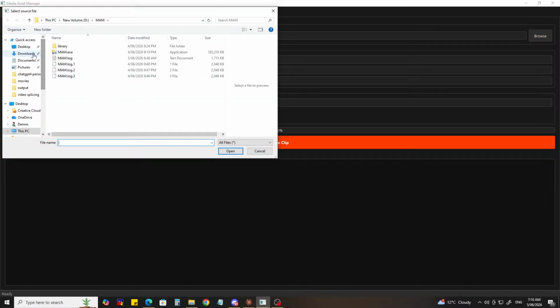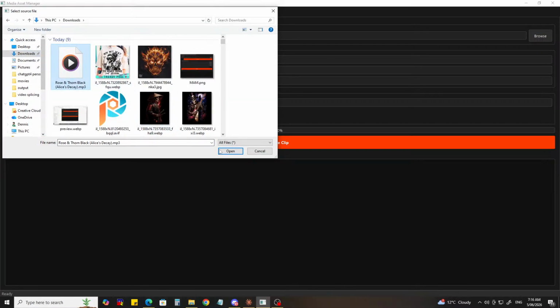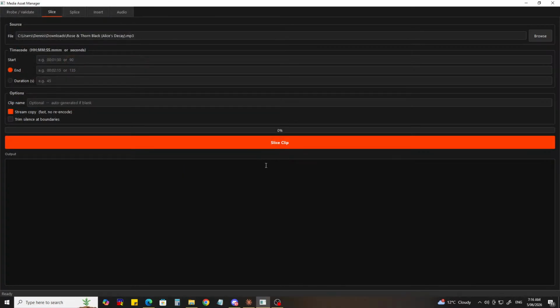Now, why would I want to slice a song? Because let's say that you are selling your Suno music as packs. You're paying for Suno music, the $10, $20, whatever it is that you're paying for, and you actually want to sell these songs instead of just publishing them. One of the biggest things that we all have problems with as creators is finding music that is not copyrighted, because we do not want to get a copyright strike against our account. A few social media platforms will only allow you so many strikes before they just bounce you off. Which is fair. They need to protect themselves and you need to protect yourself.